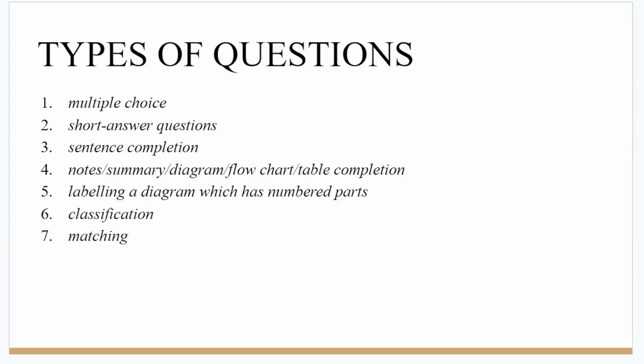As I told you, for example, a map. A map is the best example that you can get to know and understand easier. The next one is classification and then matching. Matching means something like matching the following and so on. So these are the most probable question types that they may ask.